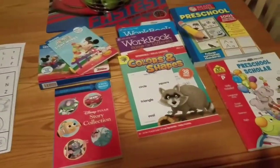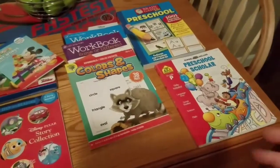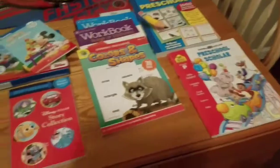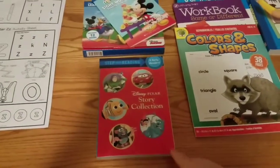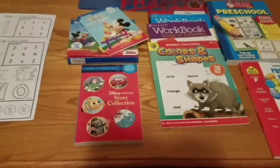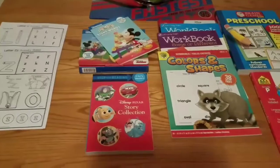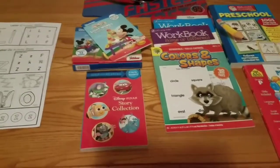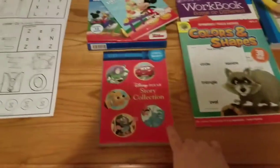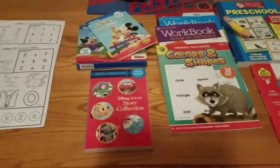So these are all the workbooks we're going to use. I'll pretty much just take out pages and use them, and then whatever I don't use I'll continue with Robert in the fall. I'm sure I'll probably need to get more because my goal is to do this four to five times a week — I'm hoping Monday through Friday, but I'm not going to push myself. I want to keep it kind of consistent for the boys, so I'm sure I'll need more books to read because we'll go through these pretty quickly.